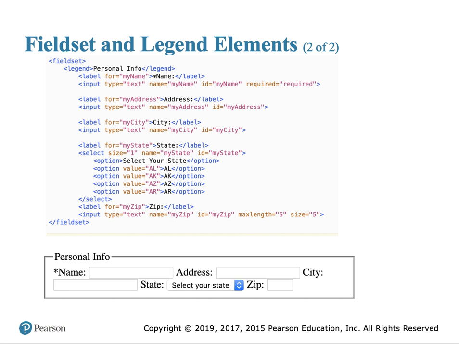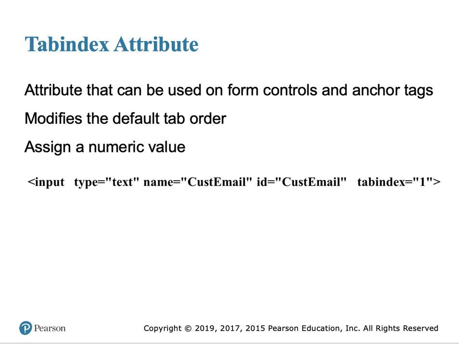In this slide, the snippet of code on the top generates the form on the bottom. You can see how the fieldset element contains all the personal information, and the legend is what identifies this area of information. Some users may have difficulty with the mouse and will access your form with a keyboard. The Tab key can be used to move from one form control to another. The default order is to move between form controls in the order they are coded on the web page document. This is usually appropriate, but if the tab order needs to be changed, this can be accomplished by using the tabindex attribute. For each form tag, you would add the tabindex attribute, beginning with 1 and continuing in numerical order throughout the page.